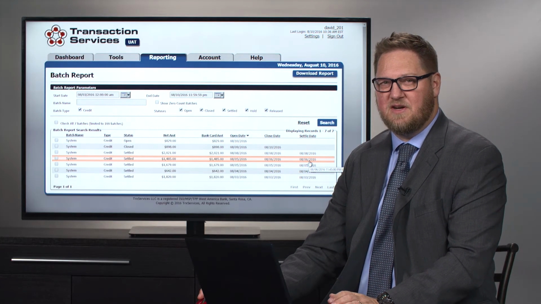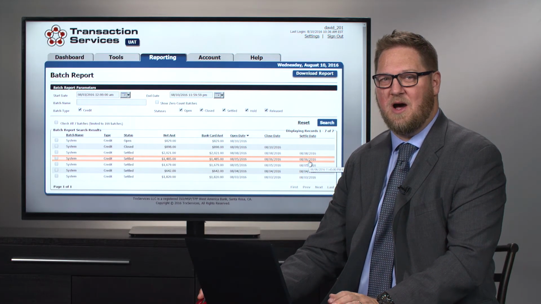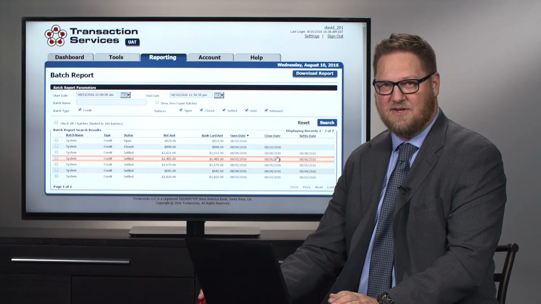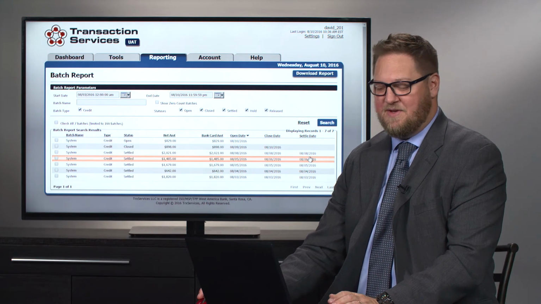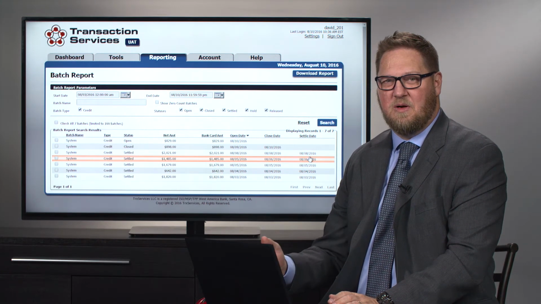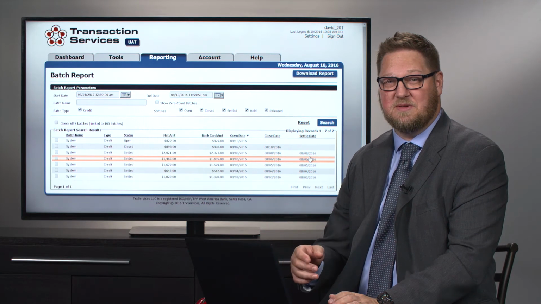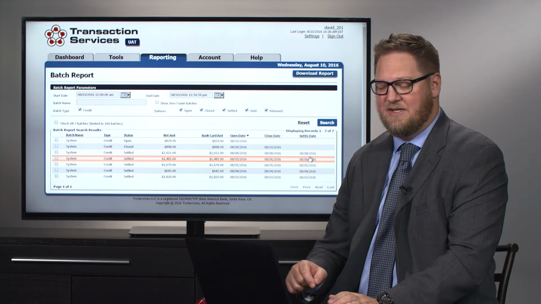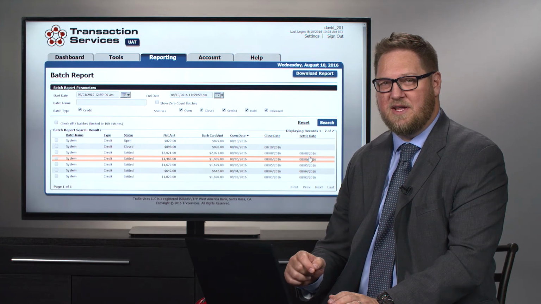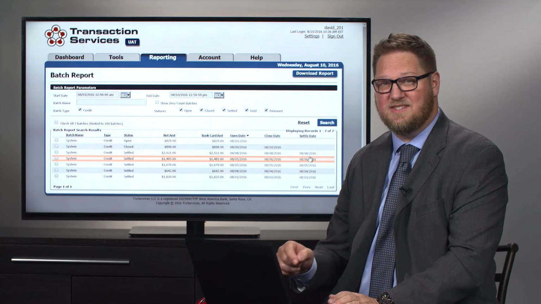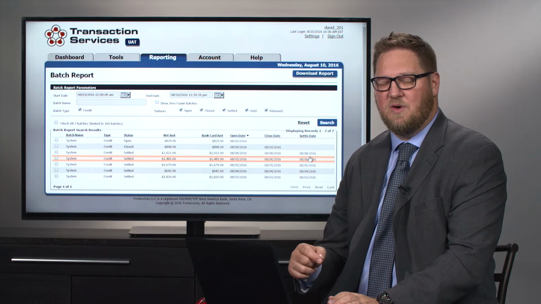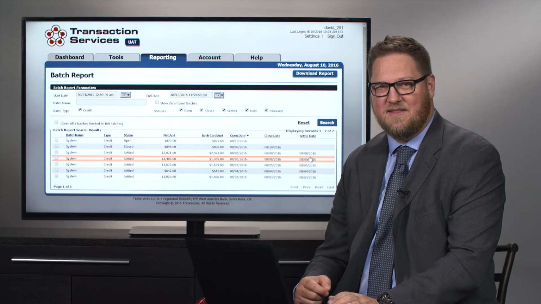Most of the transaction services merchants are on what's known as host settle, which means that we'll automatically close that batch for you and automatically settle that batch for you. This most typically applies when merchants are accustomed to having to go to their terminal and press a button to close the batch. We also offer what's known as terminal host capture, where you can still do that, but we don't recommend it because it is just one more thing that the merchant could potentially forget at the end of the day.